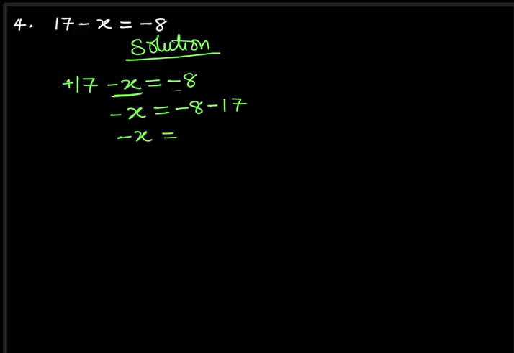That's same sign. We add the numbers and keep the sign that they carry. So minus 25. Remember, we can't keep our answer as minus x. So what do we do? We divide both sides by the coefficient, which is minus 1, and then this will cancel this. Our x will be equal to minus divided by minus is plus, so that will give us plus 25.